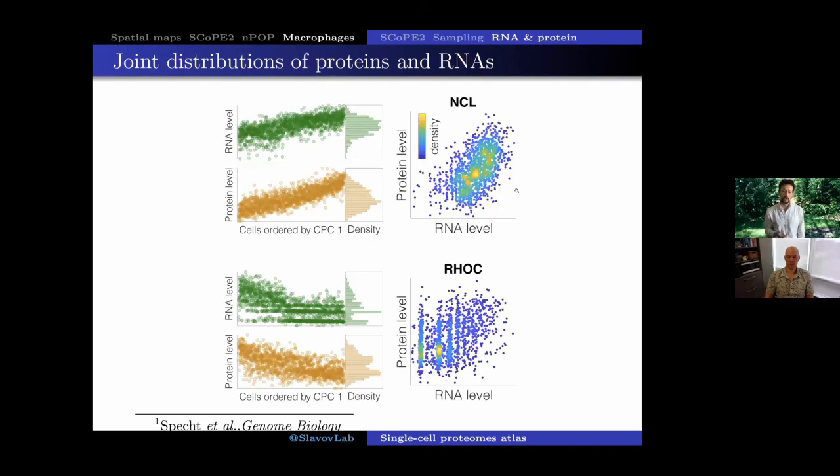Now, if we look at the less abundant protein from cluster 1, we see that again the joint distribution is correlated, but in this case, we begin to see the discreteness in the RNA data, both here, as we have ordered the cells based on the RNA levels, and in the joint distributions, which corresponds to having counted 1, 2, 3, and so on messenger RNAs. And that's not present in the protein data because we sample more copies in part.